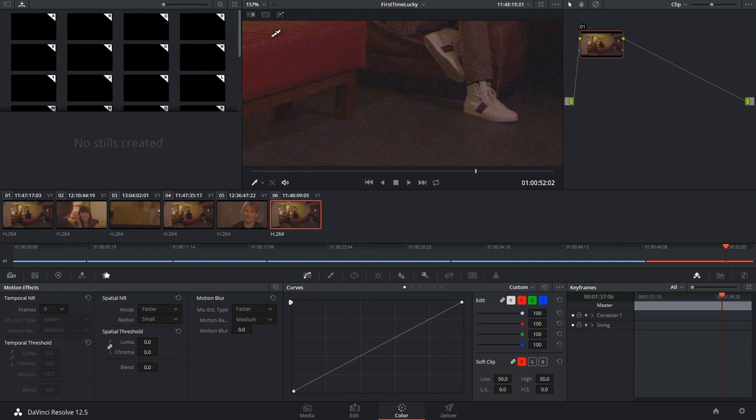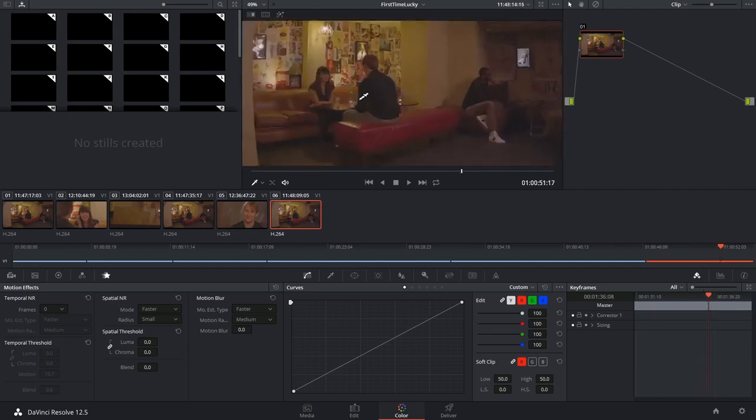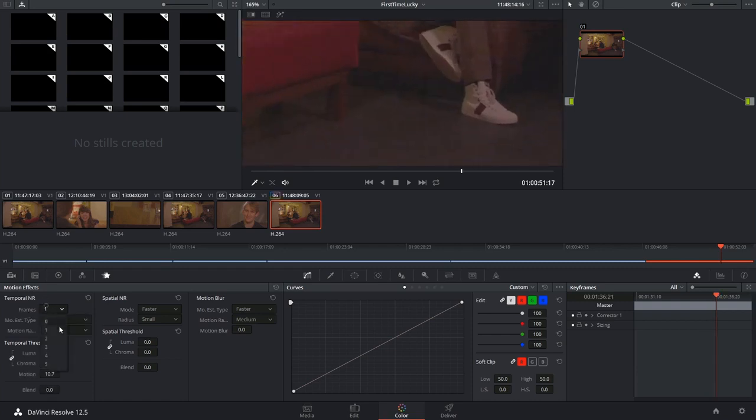Now this shot doesn't really have too much going on visually. It's just a bunch of people sitting and moving very slowly, so I can pretty much go for the minimum here. Next we need to identify the motion estimation type. We pick between faster, better, and none. As is usually the case with compositing, faster tends to mean worse and better tends to mean slower. So if you want the best possible output, you're going to have to be prepared to sit and wait a while. I'm going to stick with the default, faster.